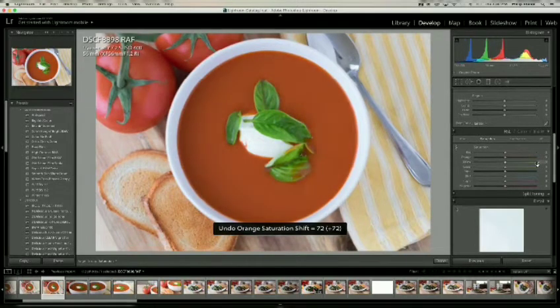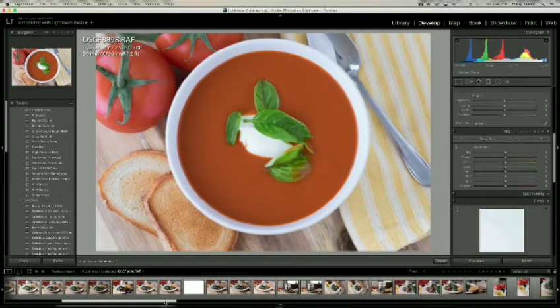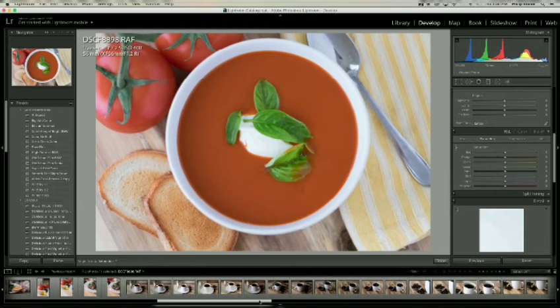Now, with all of this, you don't want to go crazy because you don't want it to be unnatural. You want your colors to look appealing and appetizing, and if it looks like it's some sort of color added to it and unnatural, it's not going to look good.